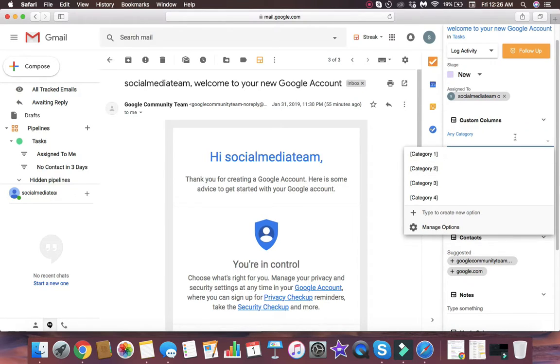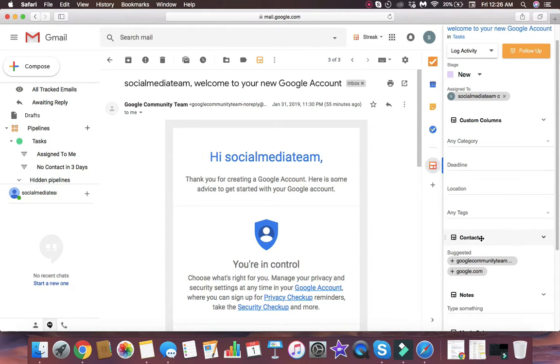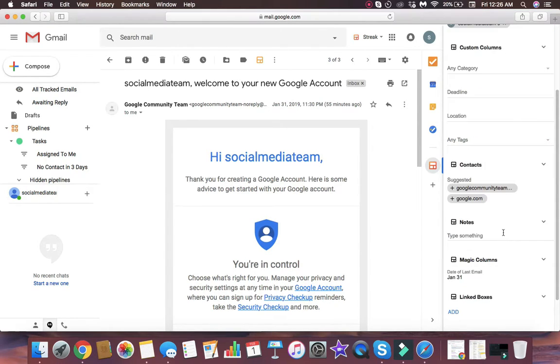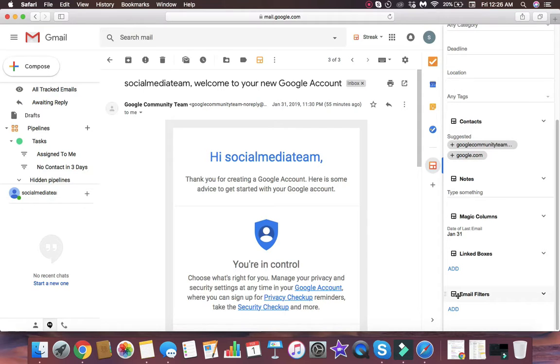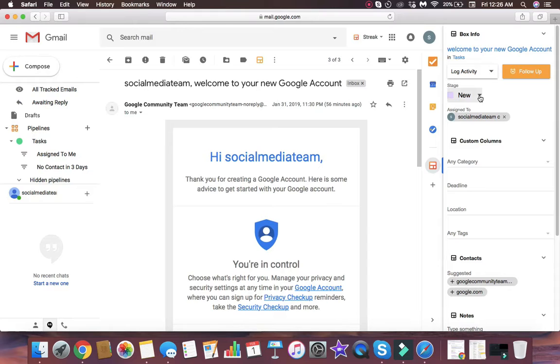So you can put a category, whatever you want to set up there, whatever you have on your SOP, you can go ahead and change that. There's so many things that you can do. But since this is a new task, you're going to put it as new. All right, and then you can also set a timer for yourself, just in case you don't forget about it.